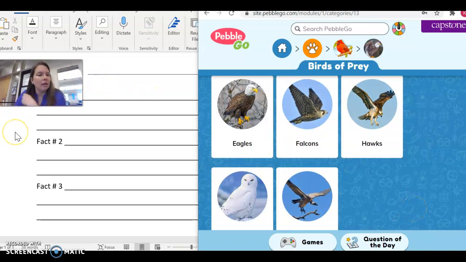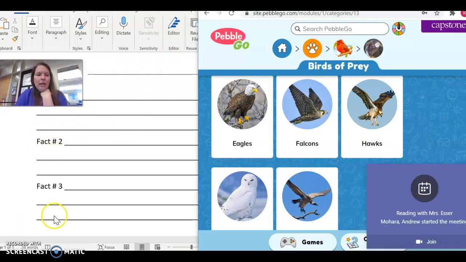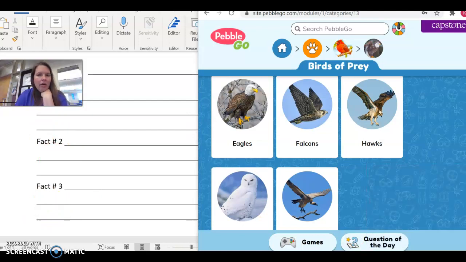So in this assignment, you're not submitting anything to Miss Esther. You are coming to class with your information, okay? So you only have to do one animal in this assignment, and it's either going to be a land animal or an animal that lives in the water. So you're writing the name in your notebook, and then you're coming up with 3 facts, and Miss Esther needs you to be able to share that in our next class, okay? I can't wait to see what kind of research you have.